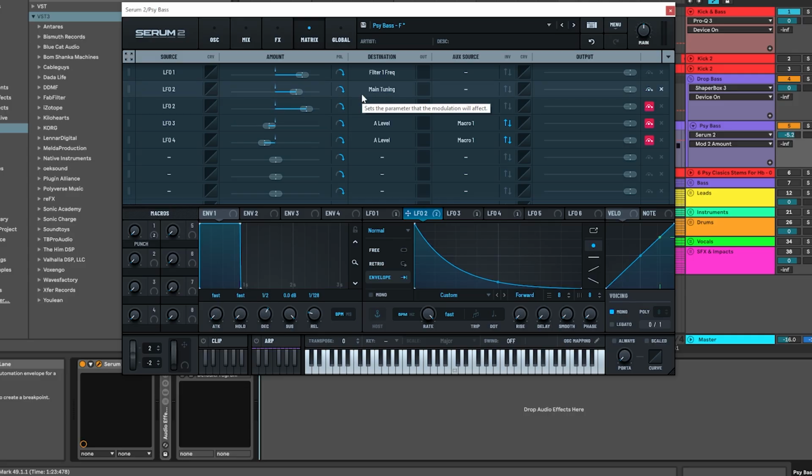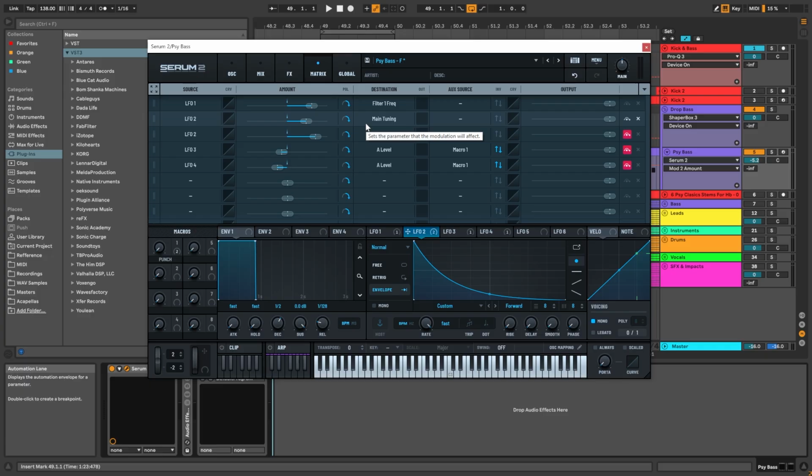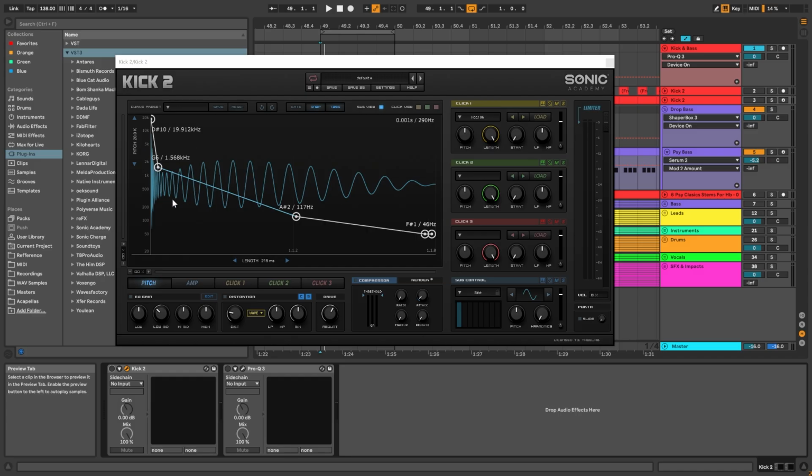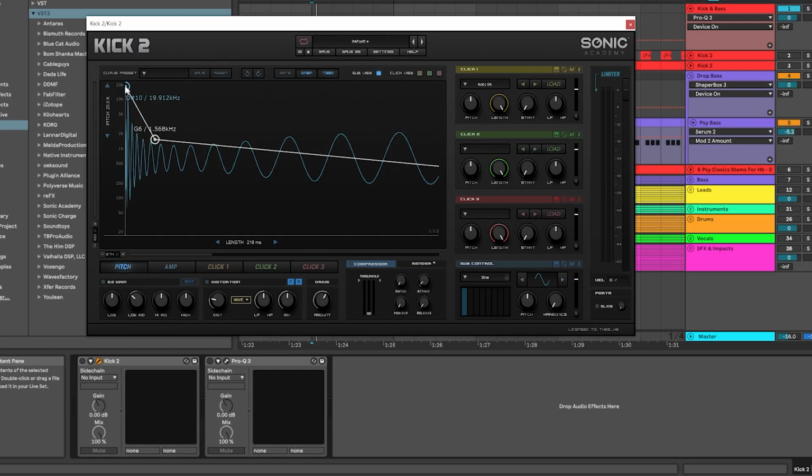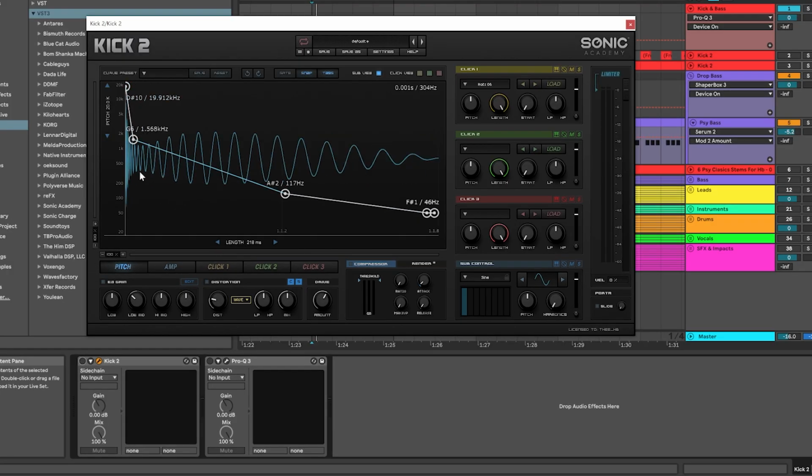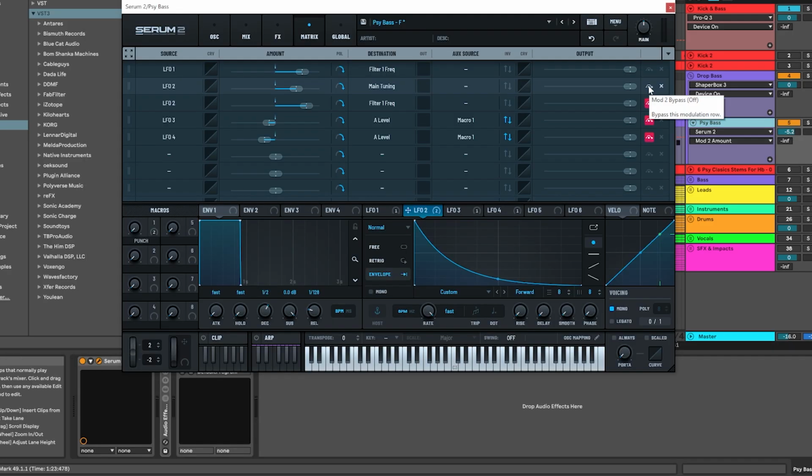So essentially what we're doing is we're making it so that our bass starts from 60 semitones up and pitches down to the normal pitch at a really high rate. And that's going to help us create a pluckier transient. And it's basically the same thing that we're doing with the kick. As you can see, we're starting from way up and pitching all the way down. So that fast pitch down creates those initial transients. And this is how it sounds with and without it.